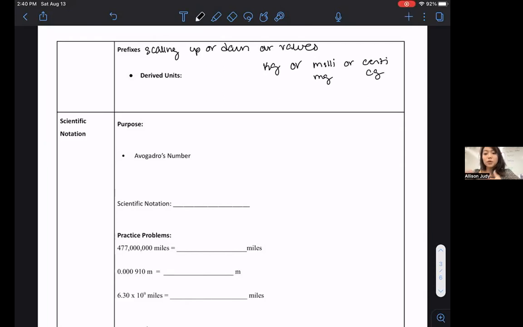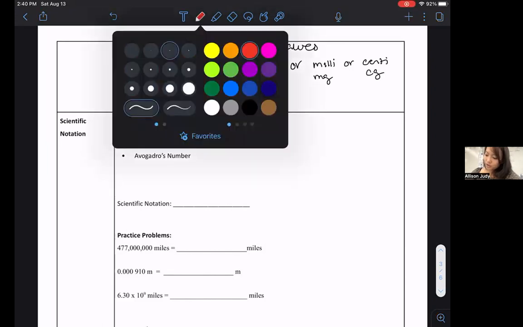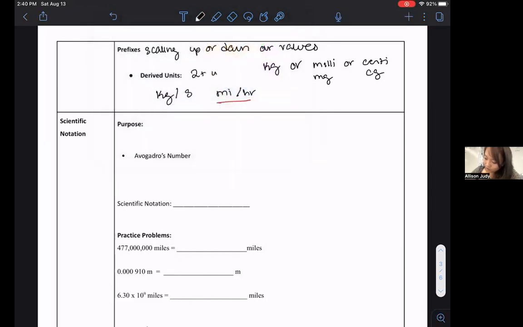Okay. Quick note about units. We'll encounter many units in AP. We call a unit that's made of two different units combined a derived unit. So an example would be kilograms per second, or miles per hour. Now, I know this is not an SI based unit, but it is a derived unit where we have two or more units. It's composed of two or more units. That's what a derived unit is.